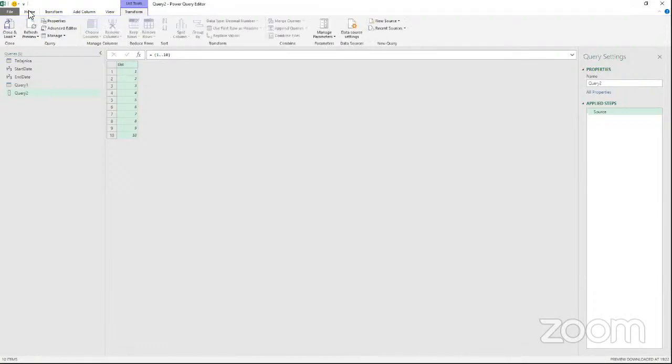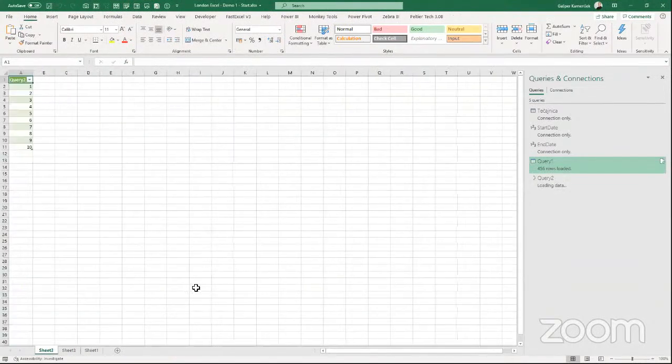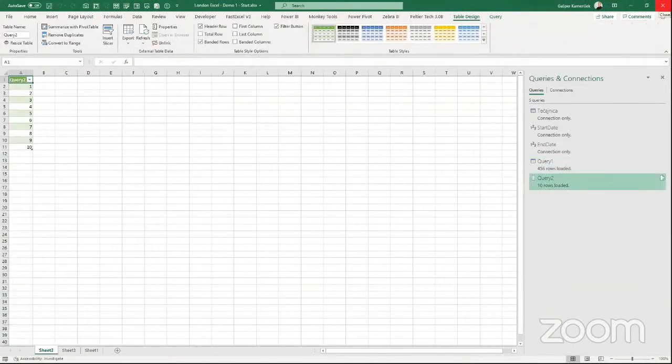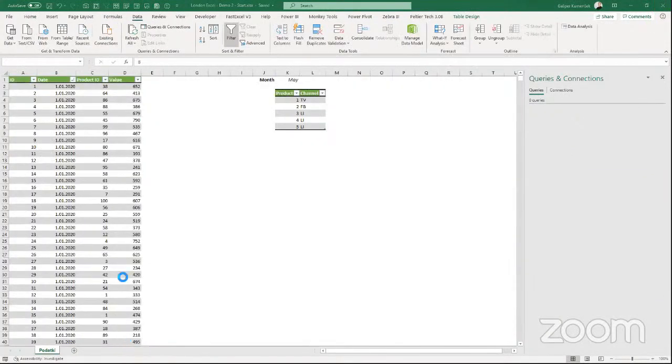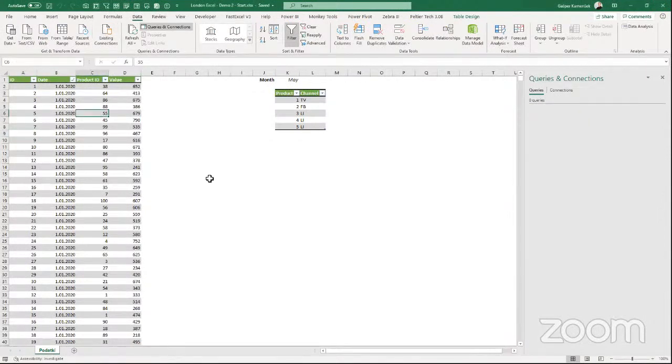Now let's do another case, and this one will be much more hands-on, and this is where we're going to use lists in quite a few separate occasions. So we're going to start with this one. Now the scenario here is this. We have a list of sales. So this is sales, but it's simplified to the extremes, in a sense of, okay, each sale has an ID, each sale has a date, and then you get your product ID that was sold, and you get the value of product ID sold for that date. Okay, so this is our basic data set.